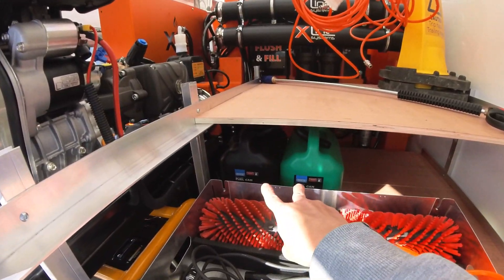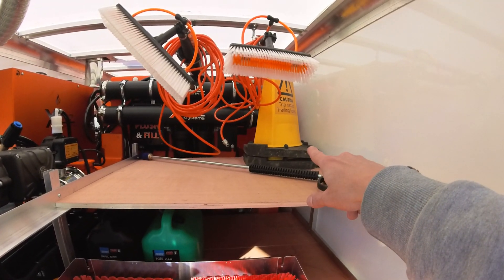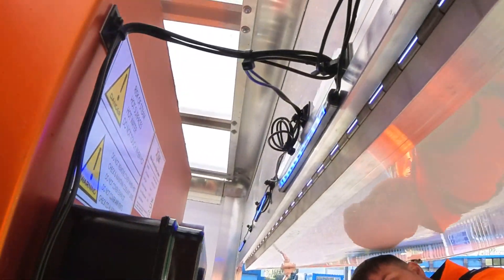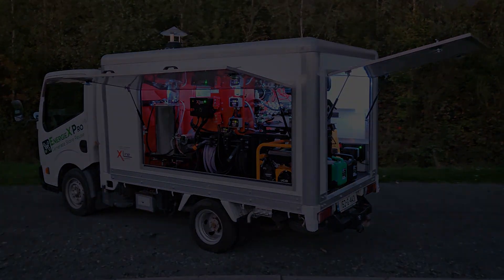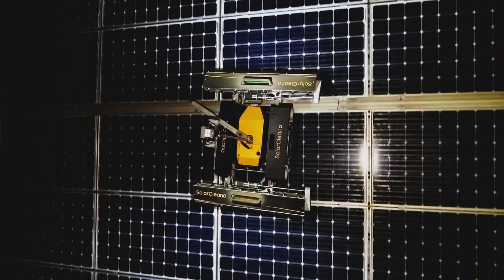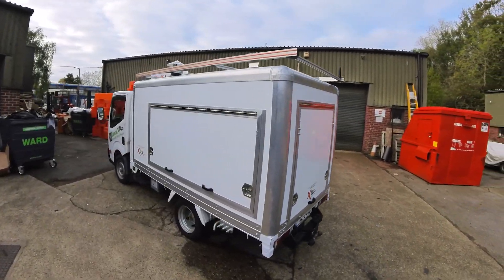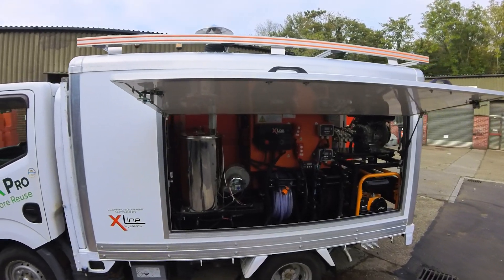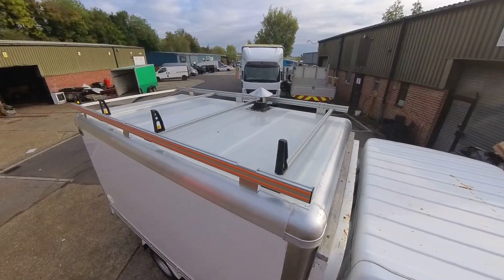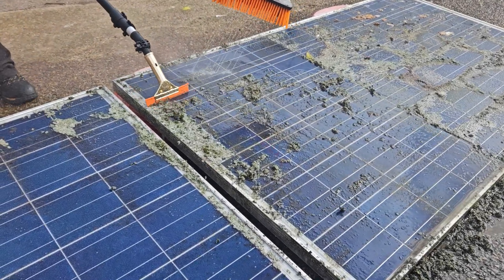Spare petrol and diesel 10-litre fuel cans and two safety warning cones. We also installed two sets of 12-volt LED lights — one for each hatch door — a great addition when using the truck early mornings or in the evening. The customer also asked us to provide a way to transport a set of ladders on the truck, so we installed a lightweight aluminium roof rack and plastic ladder stops.